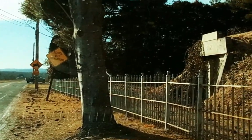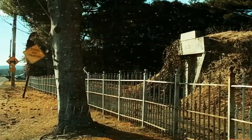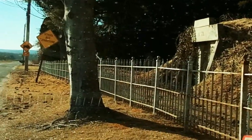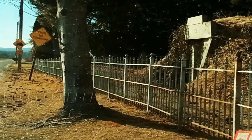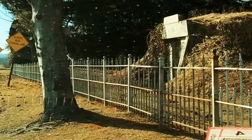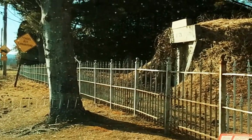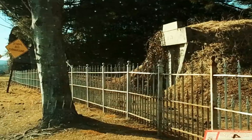We're in Hadley, Massachusetts. We are looking at the old Hadley Cemetery from the year 1660. Hadley was settled in about the 1650s, an outreach from Springfield. And can you imagine all the settlers coming up here? They were all very successful farmers. And the cemetery, it's very, very old.